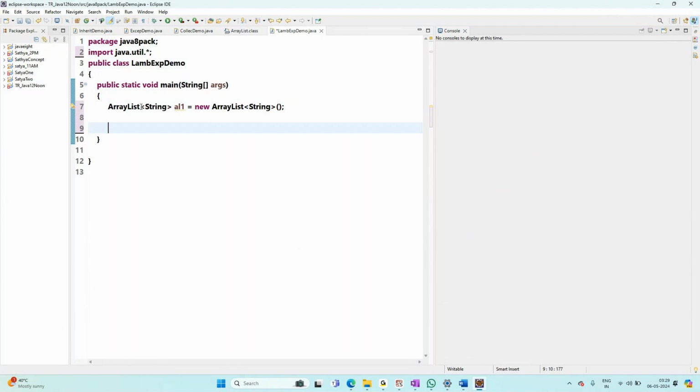So what is our next job? Adding the elements, adding the courses. Okay. So we will add al1 dot add.